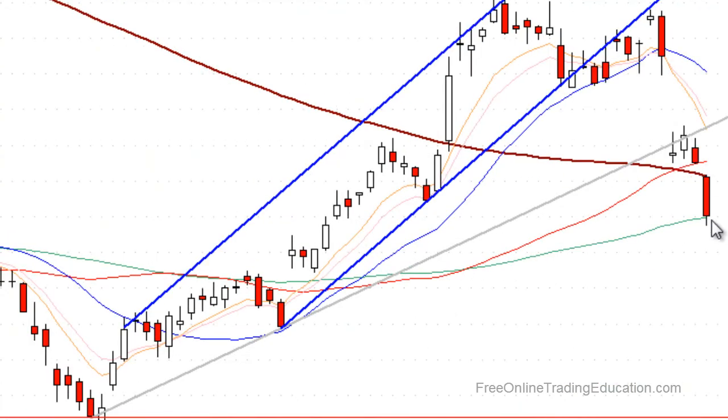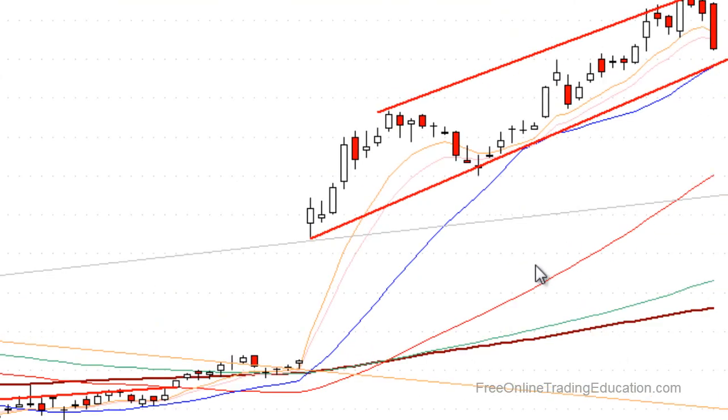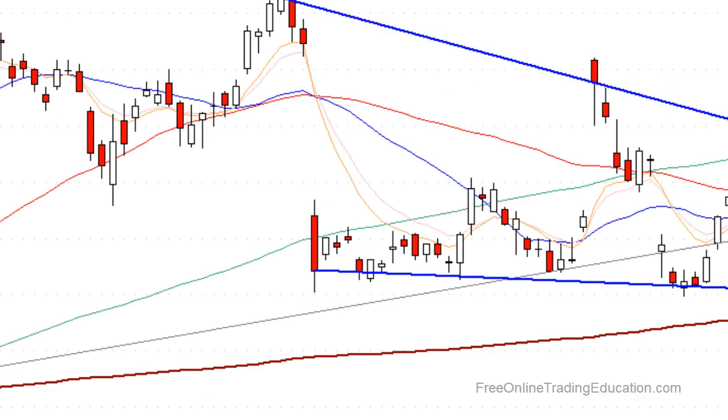Apple, just a big crash down, but we do find support at the 100-day moving average, which can in fact act as a support level. You can see the 100-day here acting as resistance. You can see it right here as kind of a resistance area, definitely resistance here. It could certainly be support. So let's see if that holds, or if we're just going to be in a free fall. Again, Apple down 3.18%, but that is nothing compared to Facebook's massive 4.06% haircut today. Big drop with a huge bearish divergence. If you are holding Facebook right now, be looking to take profits.